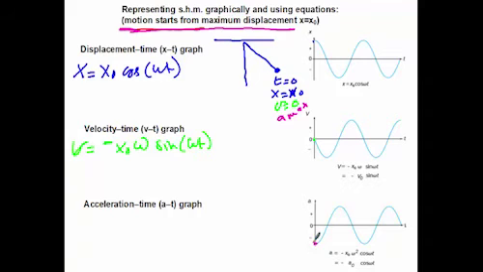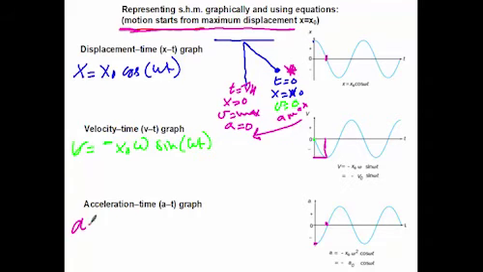What about quarter of an oscillation here? When we are here, displacement will become 0. So, at t equal to T over 4, displacement will become 0. Here, our velocity is maximum. So, we are here. And our acceleration again is 0. So, this is our starting point here, maximum displacement. We are moving for the first quarter oscillation from here to here.